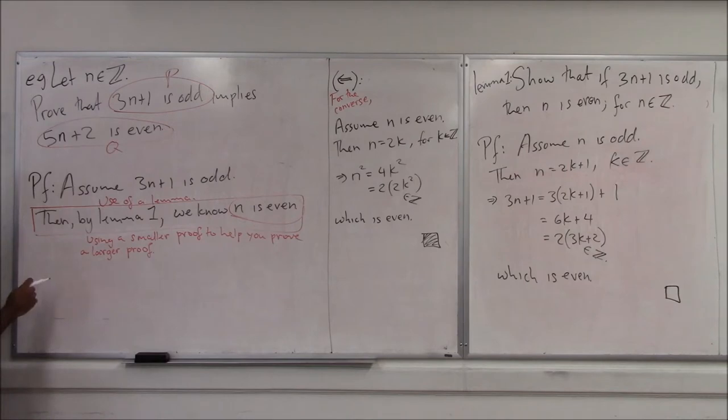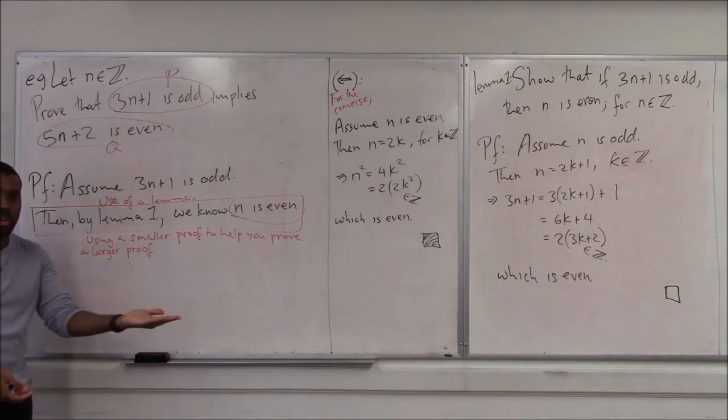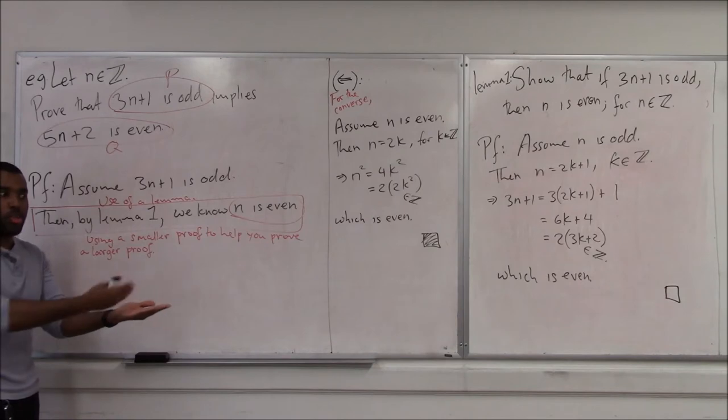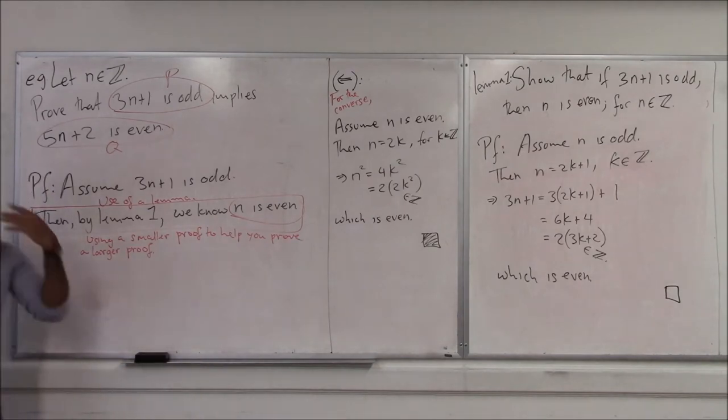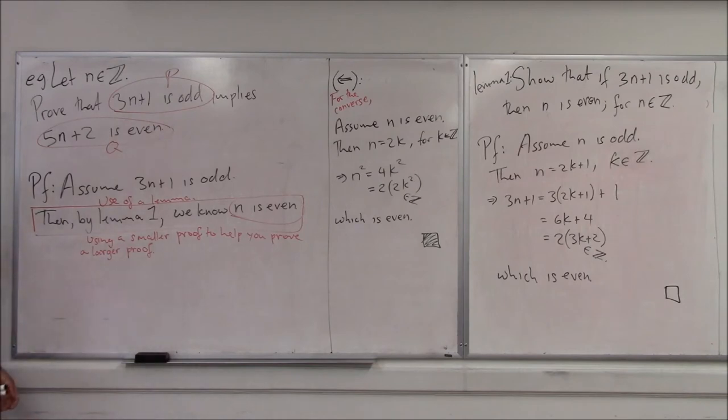So in a proof by cases, you still wouldn't be in that situation where you would think, oh, these are both too complicated. In a proof by cases, you really do understand one of the statements enough to break it into cases. You won't have this state of confusion, like where do I go? So it's very rare that you actually do a proof by cases in this kind of scenario. So we probably use a lemma, right?